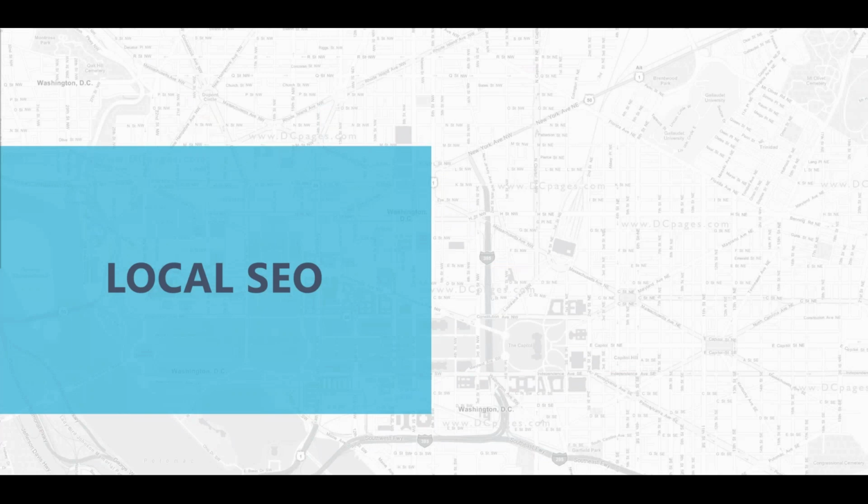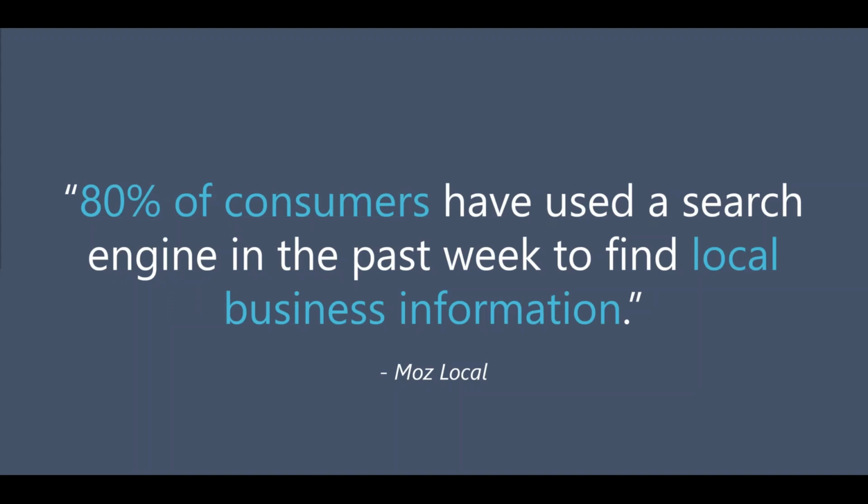Local SEO, if there's people attending for this, local SEO has replaced the Yellow Pages. No one looks at the hard format of Yellow Pages anymore. They search on their mobile phone or their desktop laptop. And again, this is another reference from Moz. 80% of consumers have used a search engine in the past week to find local business information. I know I do it myself if I want to see what's showing at the movies or where I can order food from a takeout place and what their hours and locations are.